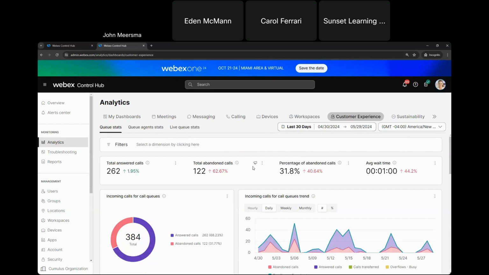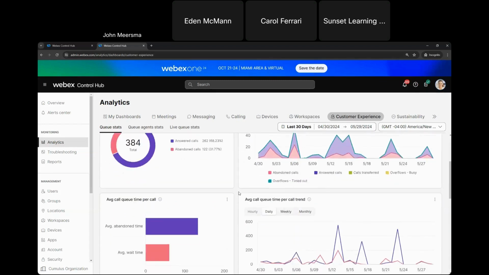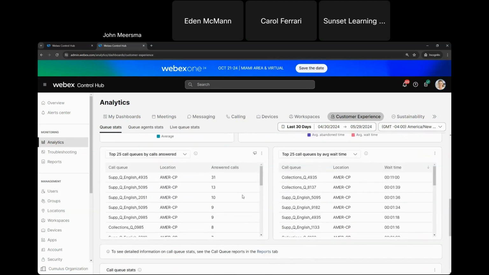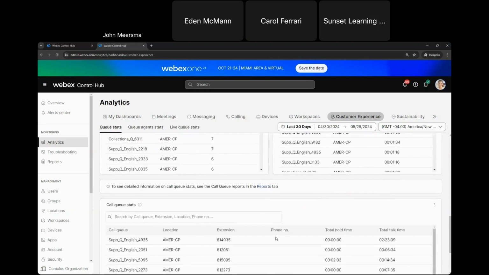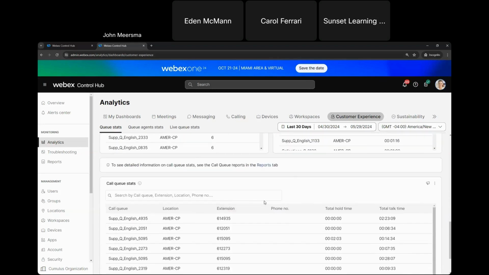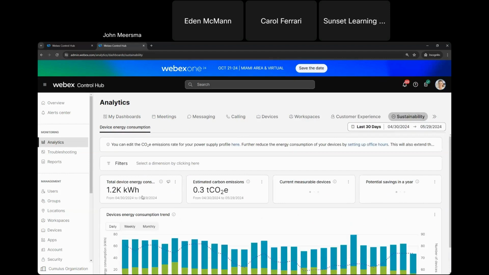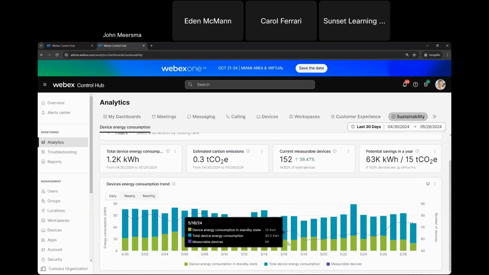That's something we're doing a lot of training on, contact center. But again, it's about the customer experience, the call queues, the calls coming in, all of that information is here. Sustainability, if you're interested in knowing how much energy, carbon, all of that information is here in one spot.